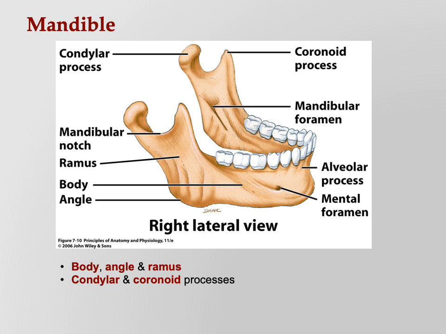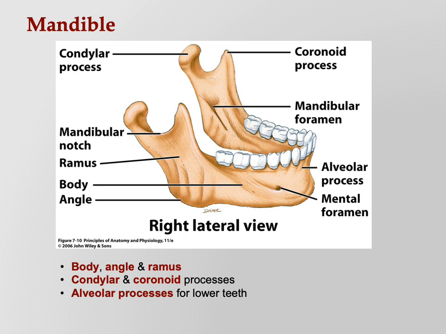The condylar and the coronoid processes. So the condylar process fits into the mandibular fossa of the temporal bone. That forms your temporomandibular joint, your TMJ. The coronoid process, what do you suppose that's for? Remember, processes either form joints or they were for muscle attachment, all right? So the coronoid processes are where some of the jaw muscles attach, okay? You can see there the mental foramen as well, and the alveolar processes on the mandible.